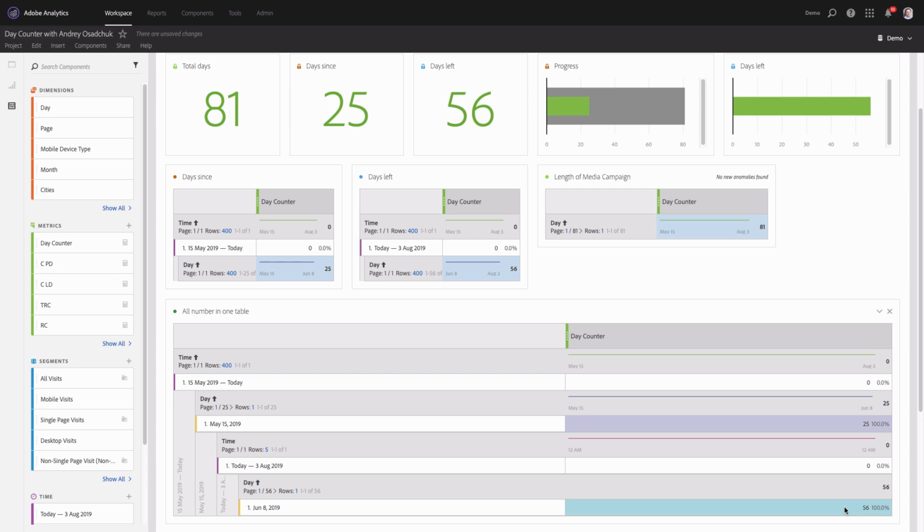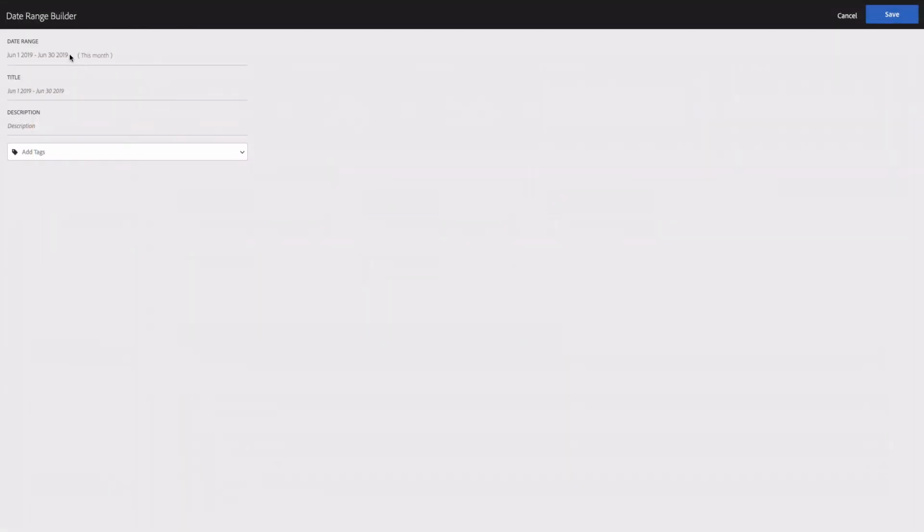In general, there is no immediate way how you can add this to the project, but we will use the same method as we used for the first part and the second part of the activity or campaign. So we will add just another custom date range, and in this case the custom date range should include the full date range of our campaign.